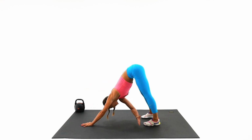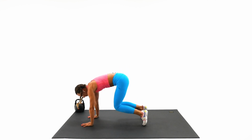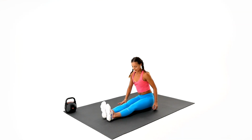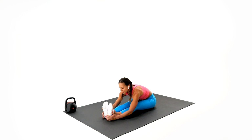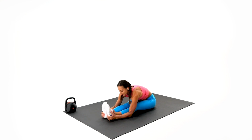4, guys. 3, 2. More counts, guys. 4, 3, 2. Come on down on your knees. We're gonna go for a seated forward fold. Very good for your back. Reach all the way forward fold. If you ever have any back pains, just sit for a few minutes in a seated forward fold using the strap or towel, and that's gonna help you a lot.